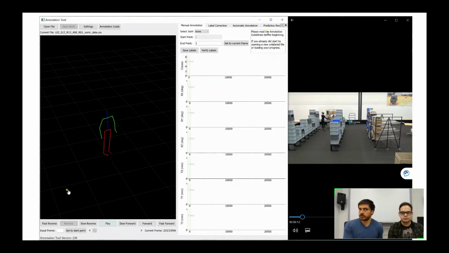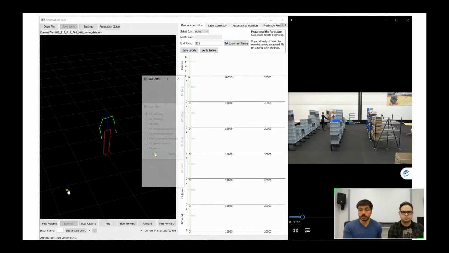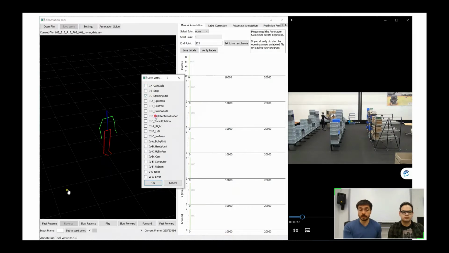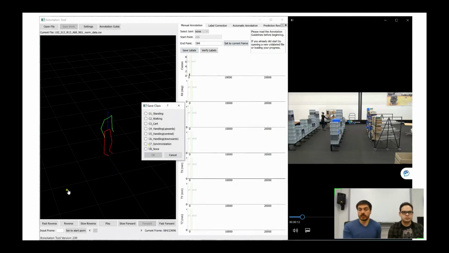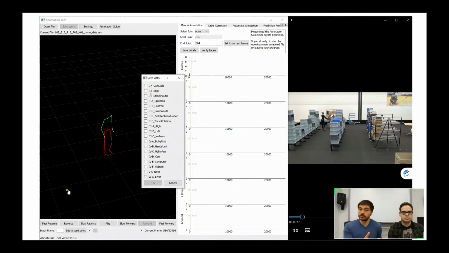Manual annotation and semi-automatic annotation have already been investigated for creating annotations for activity recognition. For example, in previous work of ours, an annotator was visualizing the skeleton of a person performing certain activities in a warehouse, and the annotator had to select the ending of the frame, or how long this activity is happening, and select the class information and some additional semantic information, such as whether the subject is using the right or the left hand or both hands, or a certain object.